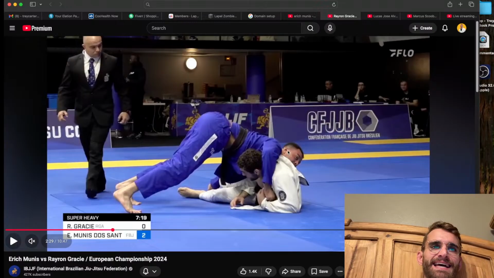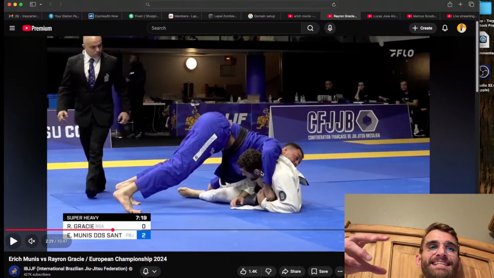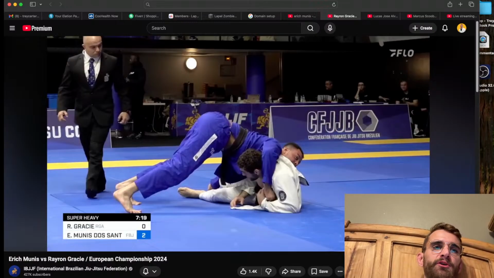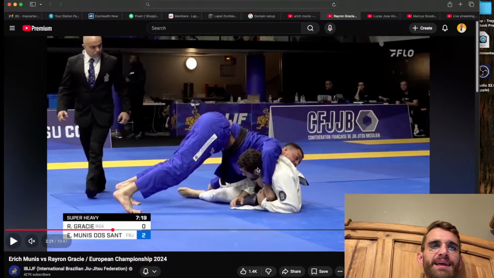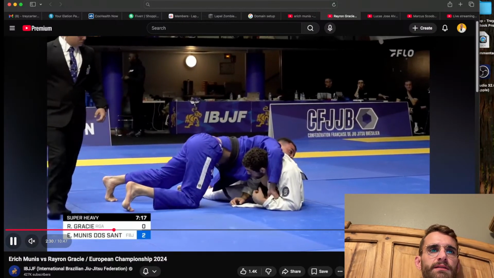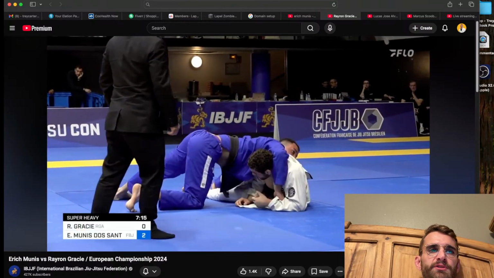But if he takes his head and puts his forehead into the top hip, specifically the ASIS, the two bony parts of the front part of your hip, and he actually puts it there, man, this could have been actually a pretty easy pass. It's a really good sleeve control there, because he's got good control of the head. Yeah, if he takes his head, puts it to the hip, I think that would have been much easier. Stay up on his toes, don't put the knee on the mat.